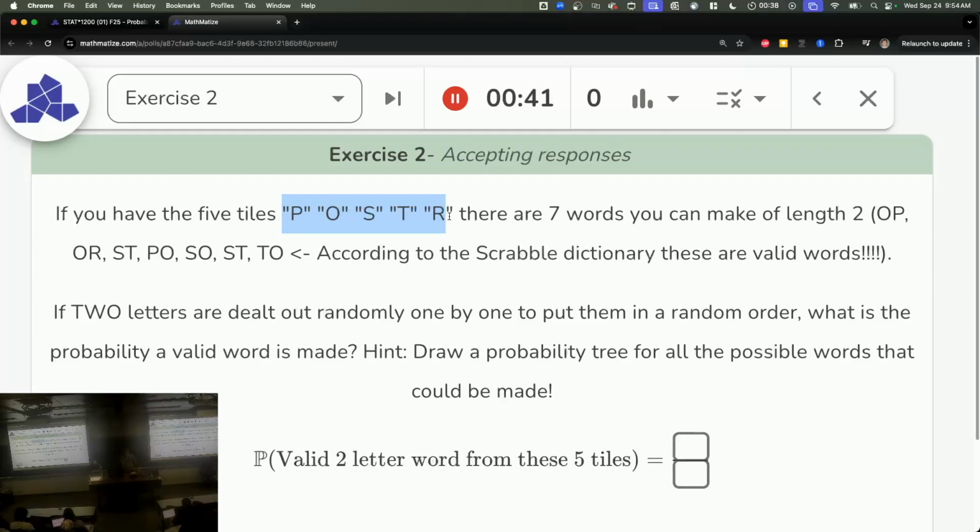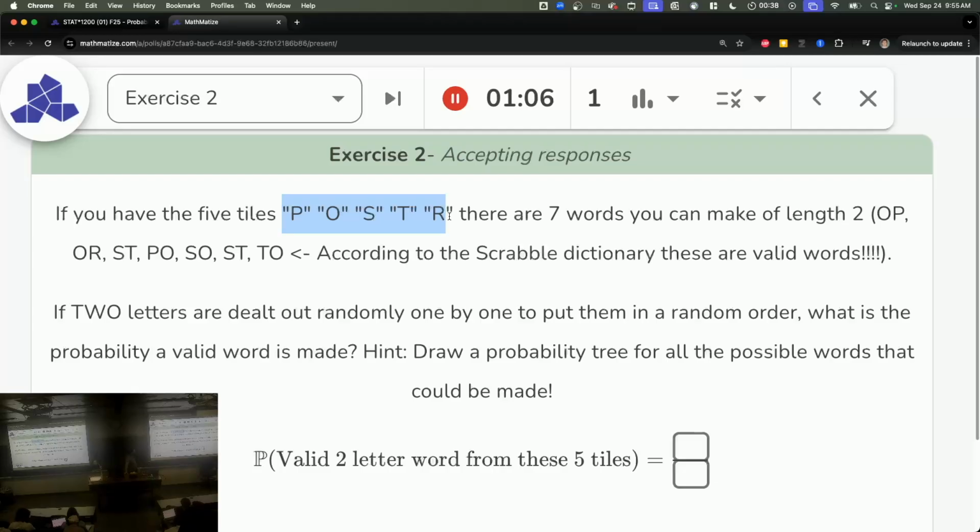Why is ST there twice? Because I made a mistake. Is it 1, 2, 3? Yes, I wrote ST there twice. That's embarrassing. So you know what I'll bet is happening? There probably are 7 words, because I looked it up online, and then I probably wrote down which 7 words there are incorrectly. So maybe for a bonus mark, while everyone is thinking of the math, can anyone figure out what the missing 7th word is?